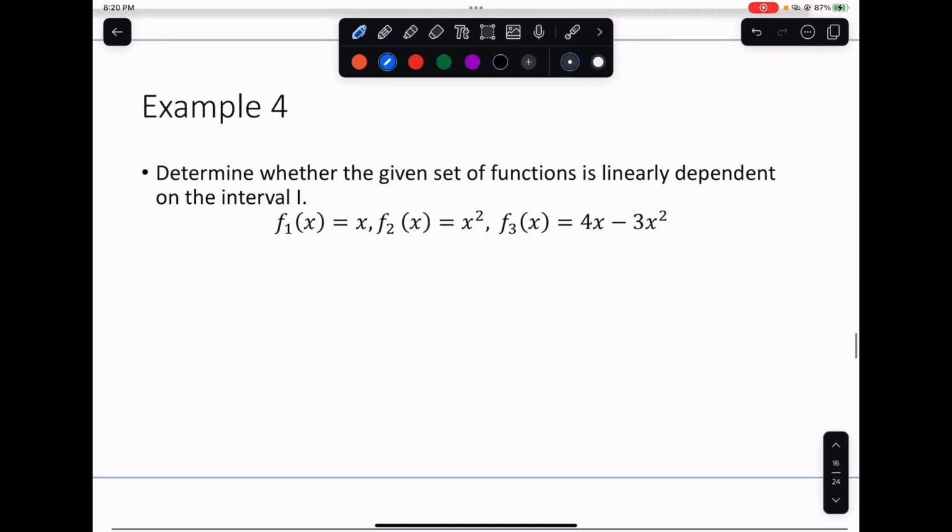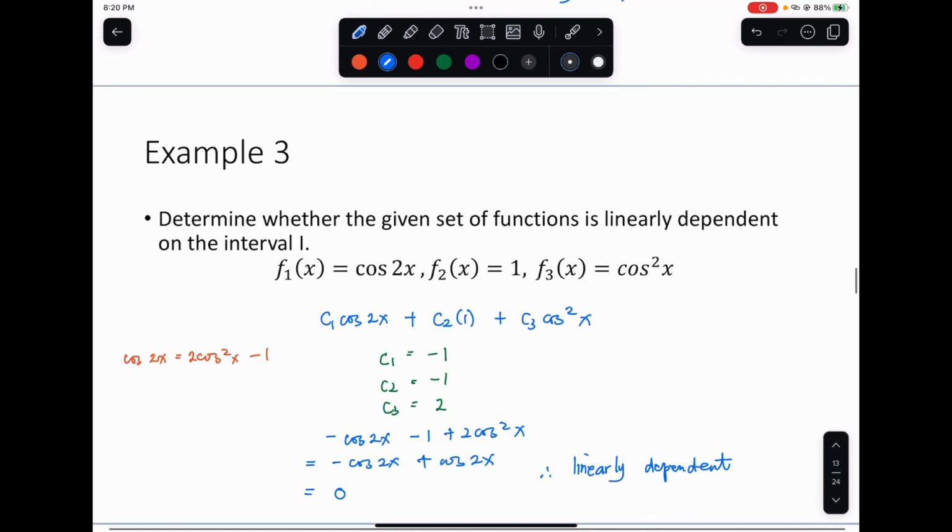So for our fourth example, it's the same as the first three examples. This time around, I'm just going to use the Wronskian method instead of the arbitrary constants. In the Wronskian method, we're not going to get the linear combination of the three solutions. Rather, we're going to treat them independently, so we need to form the determinant.